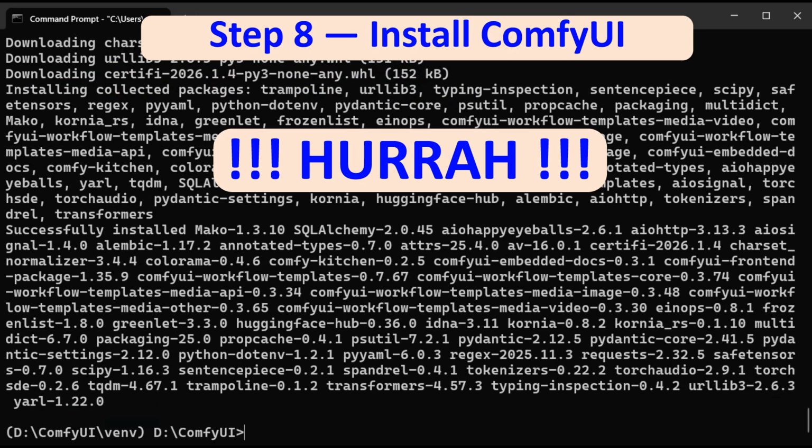If there are no package version conflicts, ComfyUI is successfully installed.